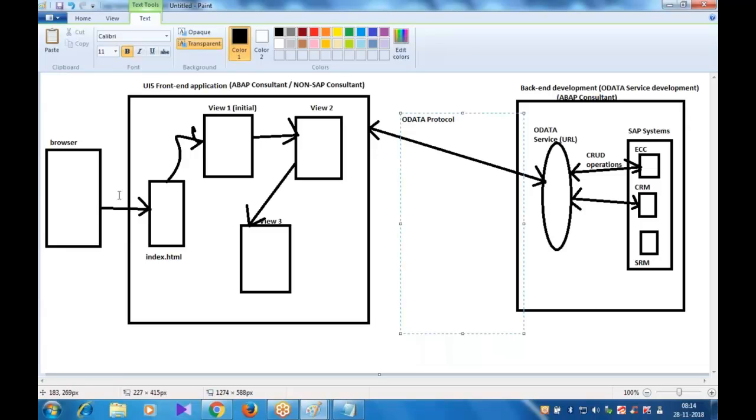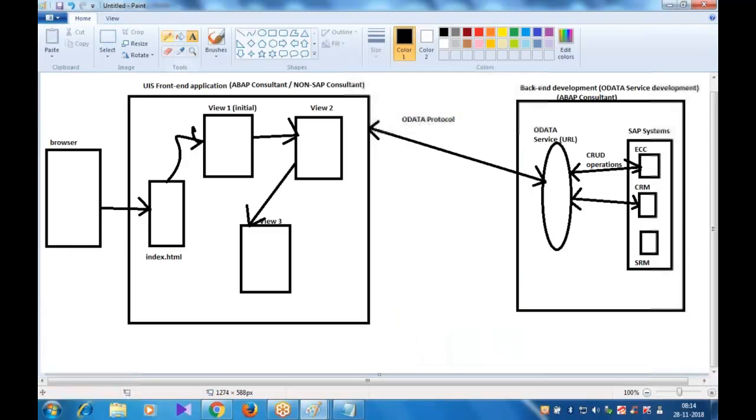So now, as part of this view, we will exchange the data. Data should flow from one view to another view. Just like in our ABAP context, data flows from one screen to another screen. Similarly here also, the data should be accessible from one view to another view. From where is this data coming? From the backend. So we'll consume that data and display it to the users in the form of views.